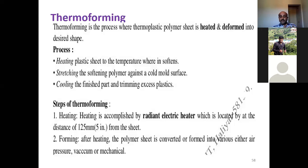So steps for thermoforming: heating is accomplished by a radiant electric heater, which is located at a distance of 125 millimeter or 5 inches from the sheet. So how you heat the plastic is by means of a radiant electric heater. Forming: after heating, the polymer sheet is formed using either air pressure, vacuum, or mechanical means. This is very important.